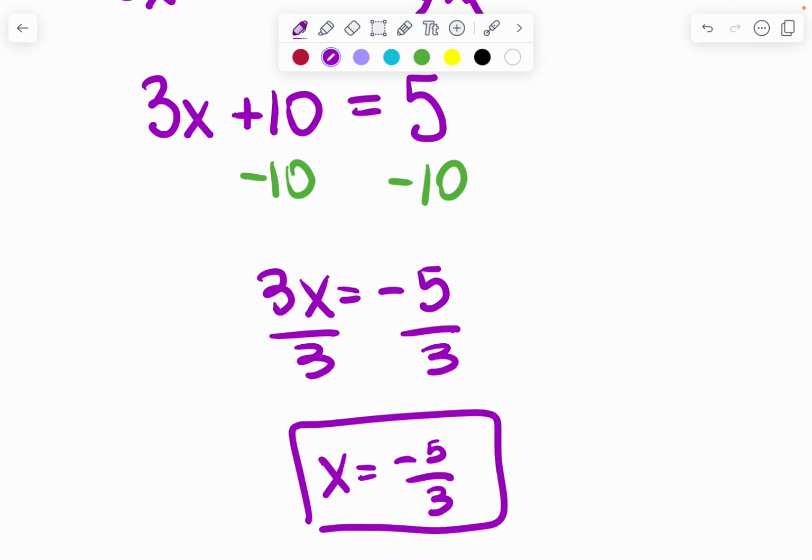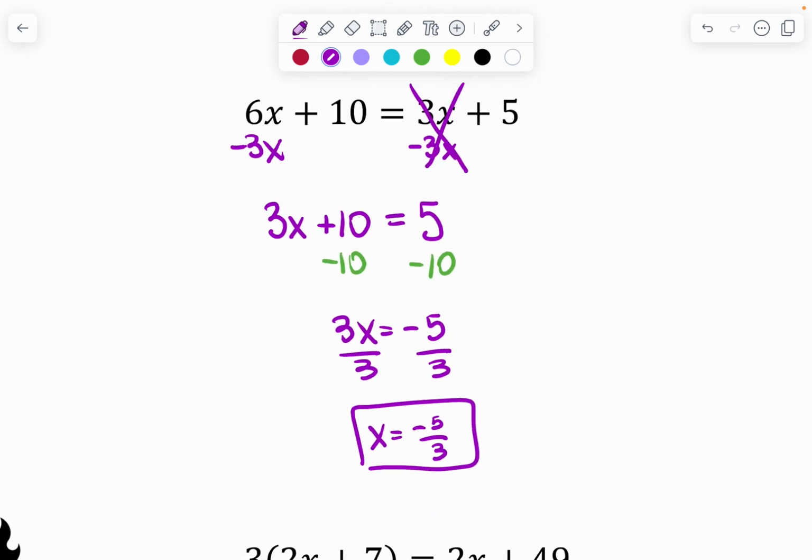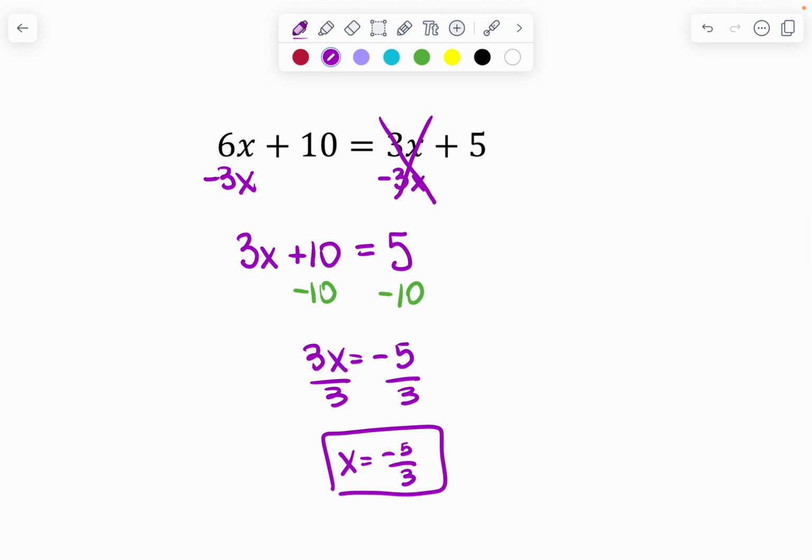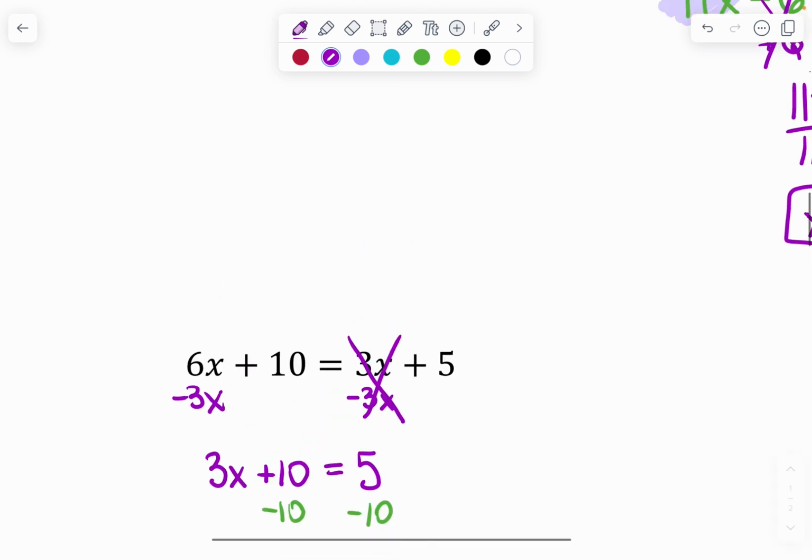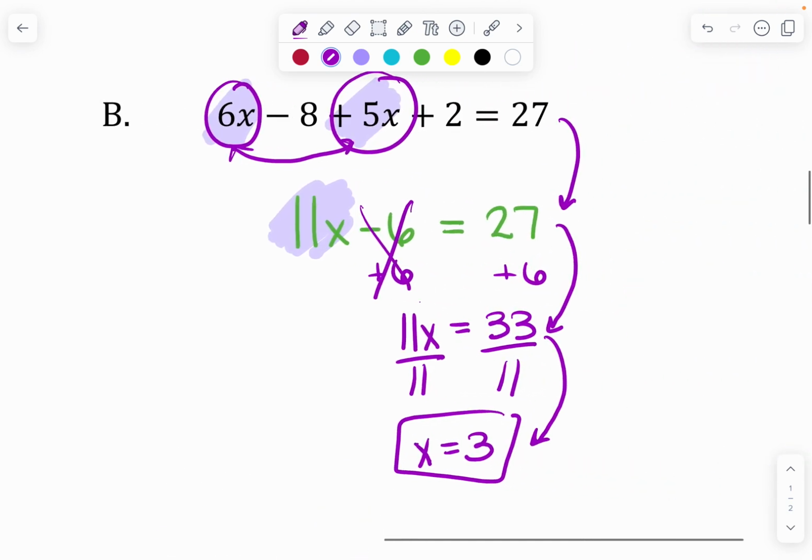Fractions are friends. So again, it looks a little weird because you're like, wait, how come we didn't add them? We didn't add them because they weren't on the same side of the equal sign. When x's are on the same side of the equal sign, the way they were here, there's nothing to do. Same side, same sign. There's no messing around. You just take whatever you have here and here and you just put them together.